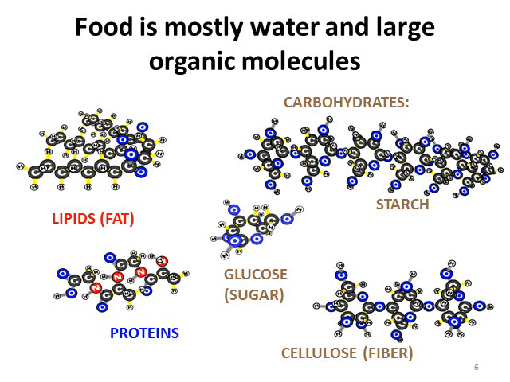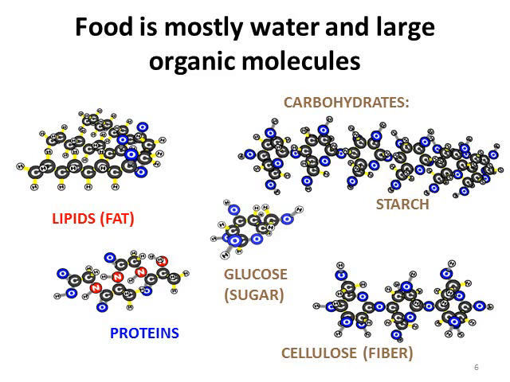All right, so let's review. Food is mostly water and large organic molecules. Until now, we've been using shapes to represent the different food molecules for fats, carbohydrates, and lipids. For example, we used hexagons to represent carbohydrates and the glucoses in carbohydrates. We used rectangles to represent the glycogen and glycerol and fatty acids in fats, and we used a variety of shapes to represent the monomers in proteins.